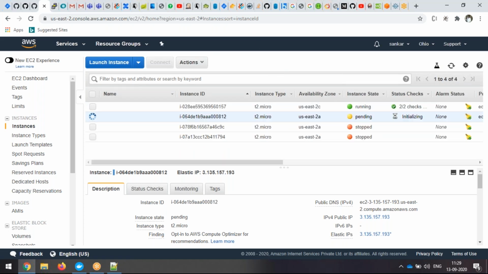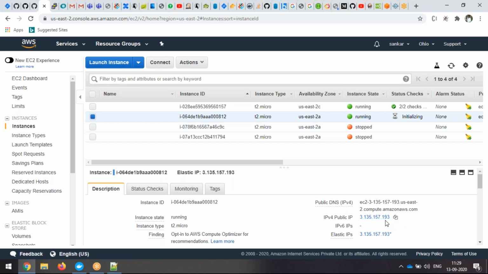Now, what is the price of elastic IPs? Elastic IPs are free, so you can take 5 IPs on a free basis. Later on, if you take more IPs, they are going to charge, but there is a condition. Beyond the 5 IPs, if you take IPs from the AWS Amazon pool but you are not utilizing them, then they are going to charge. If you are using them, then they are not going to charge.